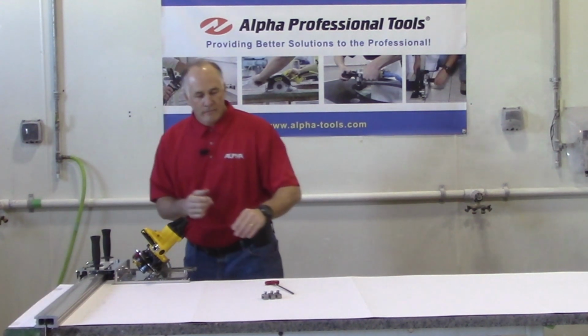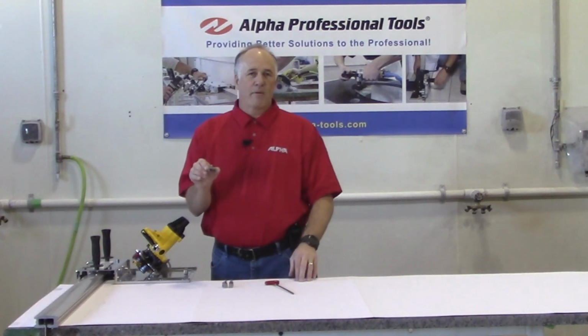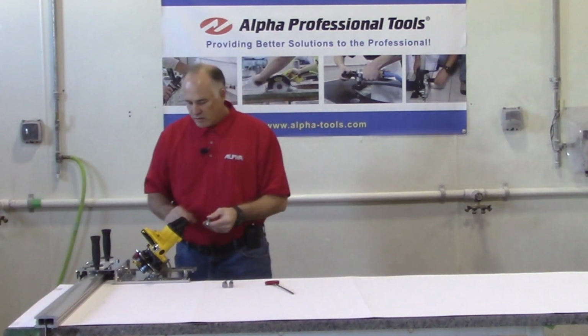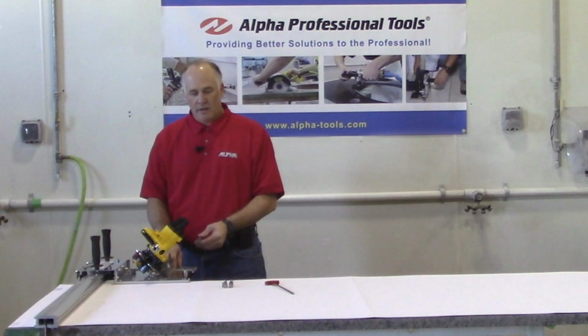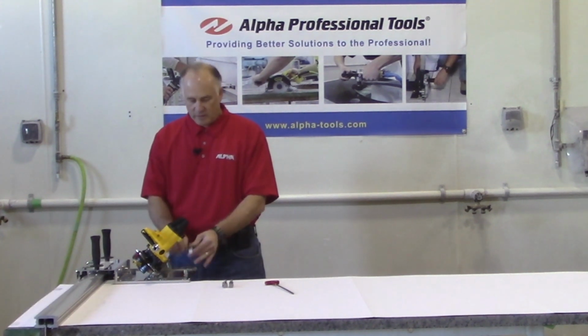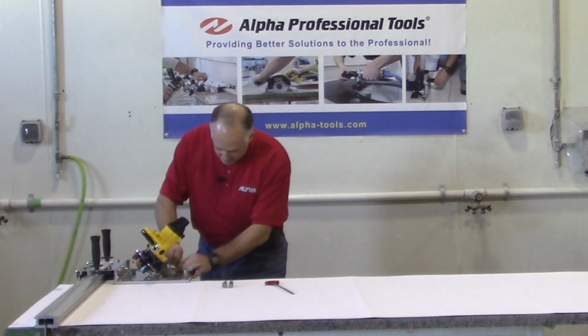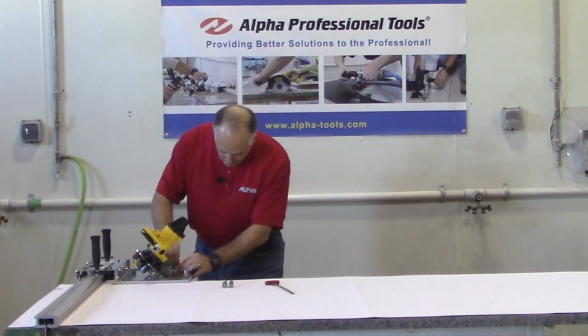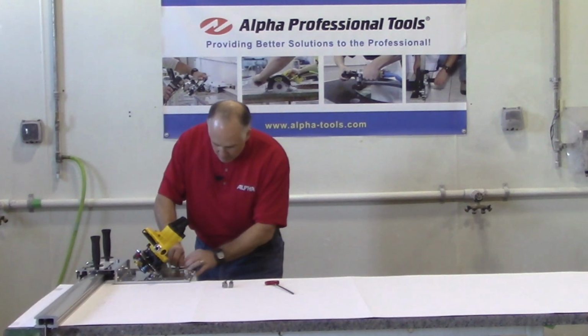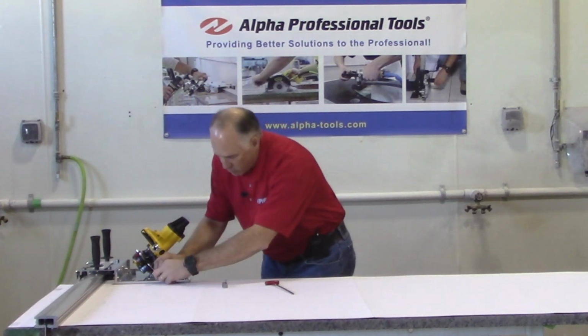for the miter cut. Next, we want to take our clamping base, and these are going to screw onto the carriage assembly and hold the base plate firm to the carriage assembly. So we're going to attach this. And just put it on loosely so we have time to make one more adjustment.